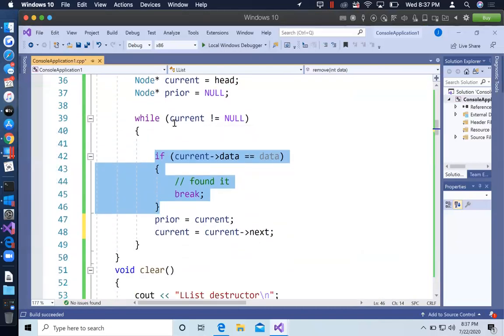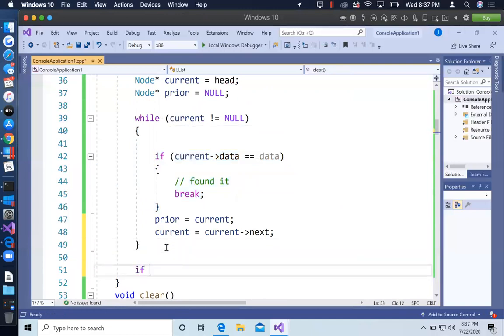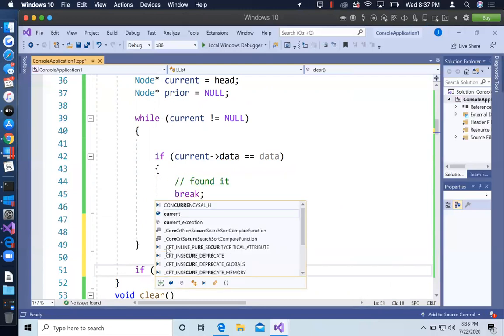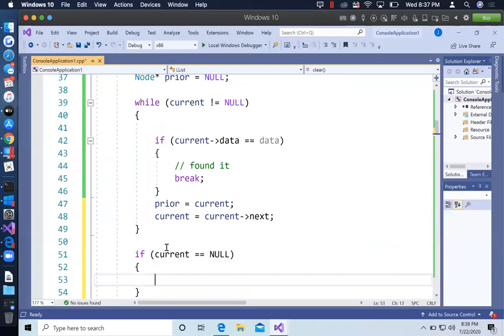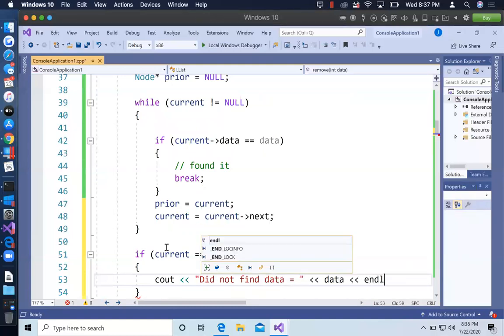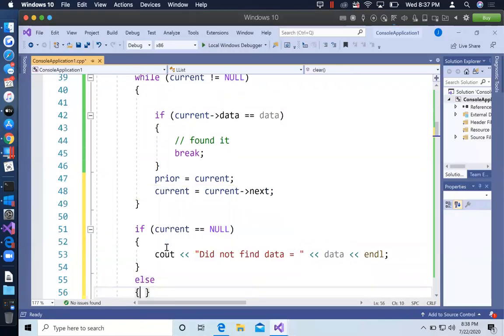If we get to the end of the list, if current is still equal to null, it means we never found it. Right, and we're done. Else we did find it.